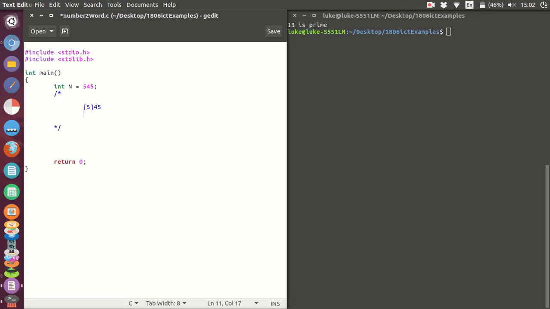We can take 545 and divide it by 100, and that shifts the decimal place over to here. And then if we convert this to an int, it simply removes that 0.45.